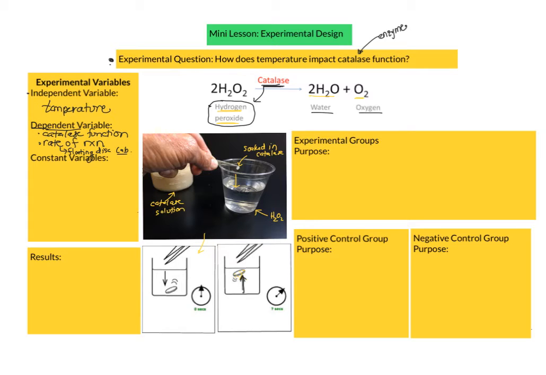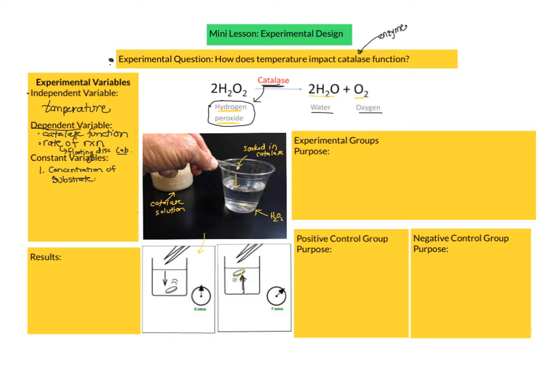Okay, now the other type of variable that's present in an experiment are constant variables. Now, constant variables, as their name implies, are variables that are kept the same throughout the entirety of the experiment. And so there are multiple constant variables that we need to account for in order to really effectively test the relationship between our independent and dependent variables. So just to name two, one thing that should be kept constant is the concentration of solute, substrate.